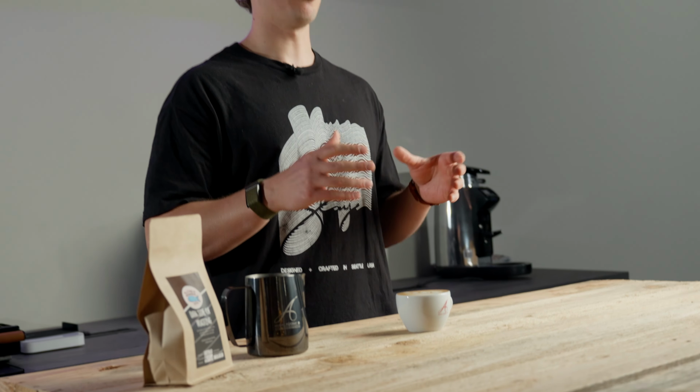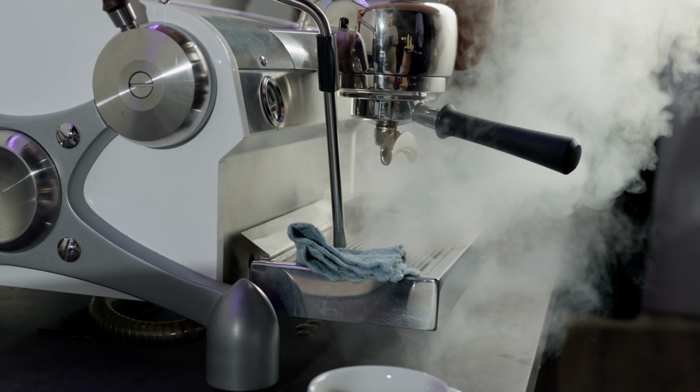So to briefly sum it up step by step, what do you have to do to foam a perfect milk foam? First of all, take your pitcher and fill it to the lower end of this little nose with milk. Then, before you foam it, release the steam a little bit on your machine, in case there's water buildup inside the steam wand, so it doesn't water down your milk. Then you can start foaming by putting the steam wand about 1 or 2 millimeters underneath the surface of the milk. That way you get some air in it, and you do this until you feel that it gets a little warm underneath.